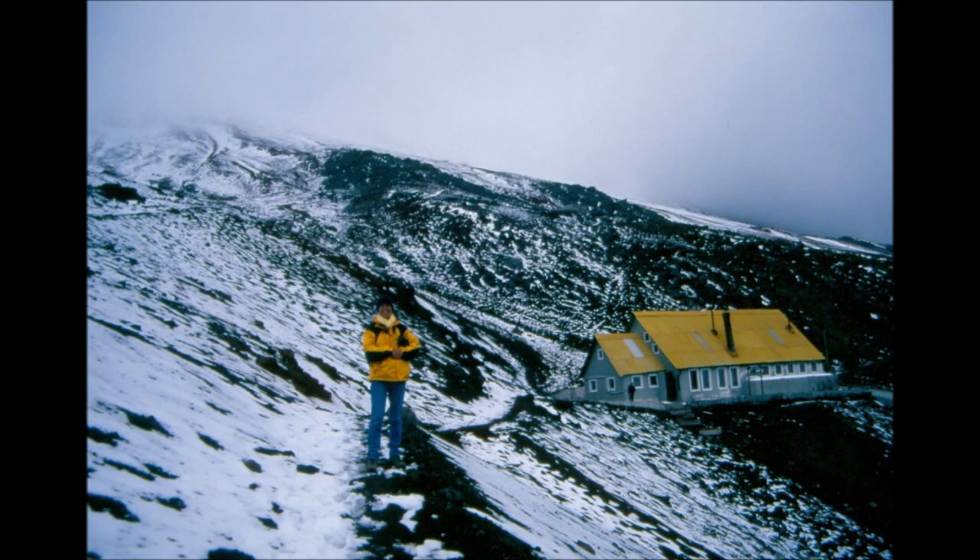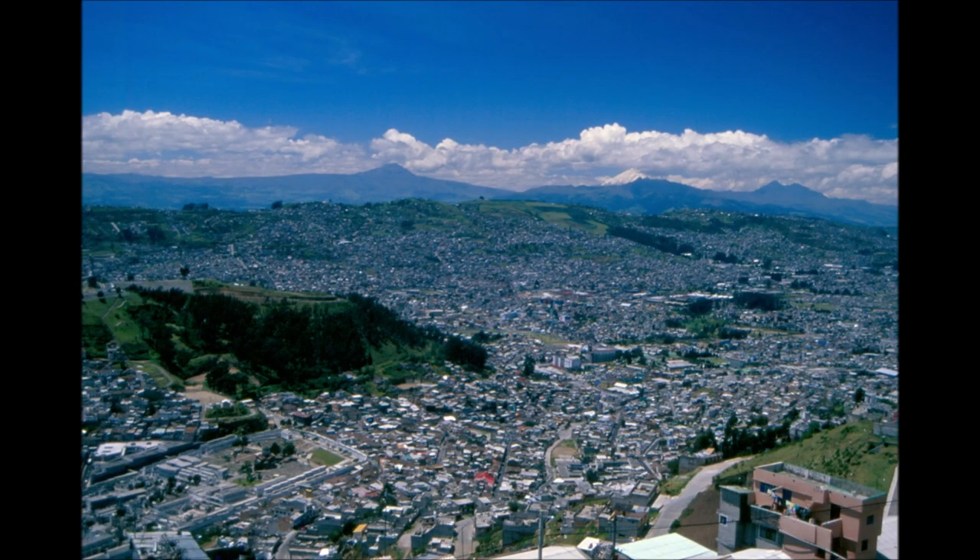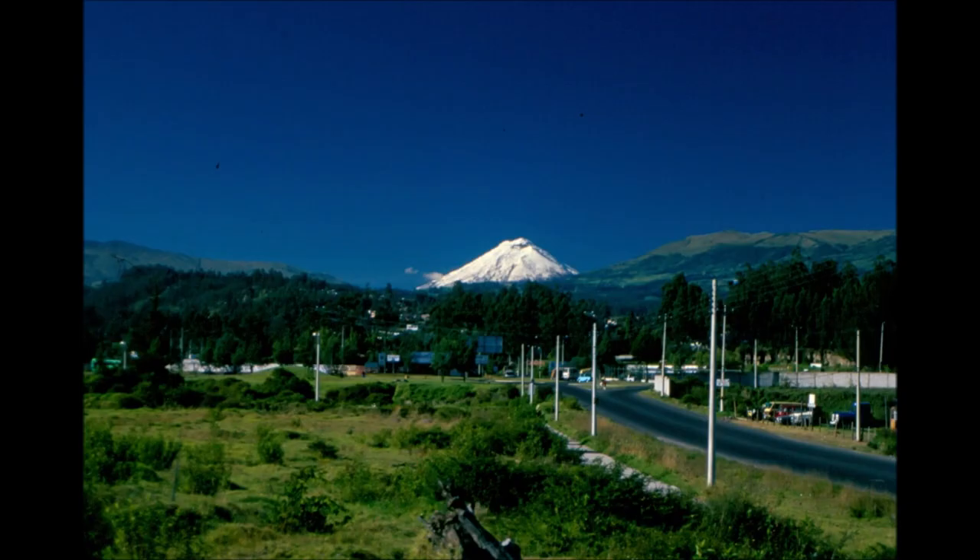We were, however, more interested in something else. Right there, quite close to the official museum, there is a smaller private museum that did exactly what we wanted to see. Namely, there is a certain force acting around the Earth called the Coriolis force, and since it moves in different directions in the north and south, there is a story that it influences the direction of water flow as it runs out of a toilet, for instance. According to this story, when flowing out, water starts to create a vortex which in the south moves clockwise, at the equator it does not create a vortex at all and flows out straight, while in the northern hemisphere the vortex moves counter-clockwise.